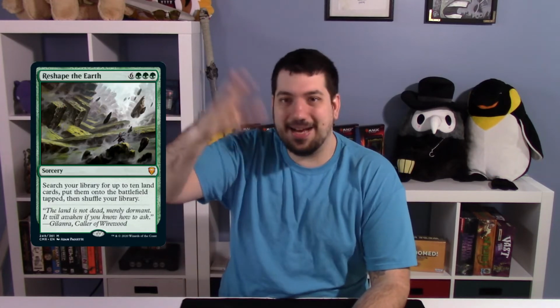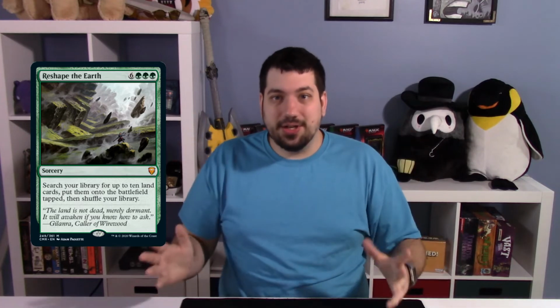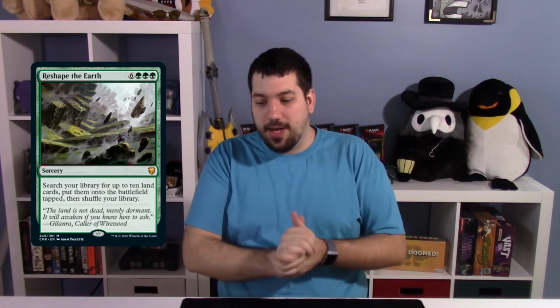And recently, in Commander Legends, they announced possibly the most perfect version of this card for the Maze's End combo, and that is Reshape the Earth. This was the big six green, nine mana bomb sorcery that would let you search your deck for up to ten lands and put them on the battlefield tapped. So assuming you already had one gate out there, you can get the nine remaining gates, Maze's End, and then just at your next turn, untap them and you can win the game right away.